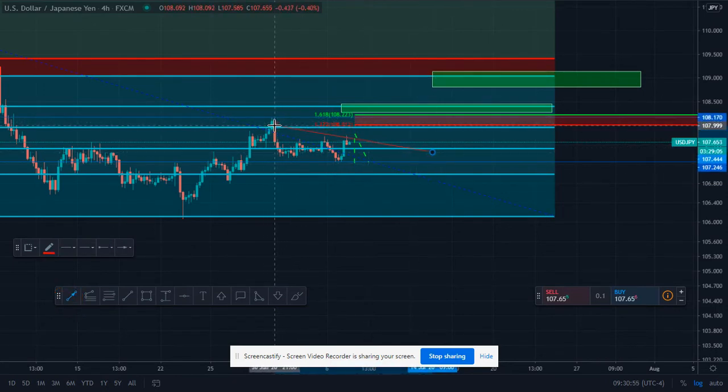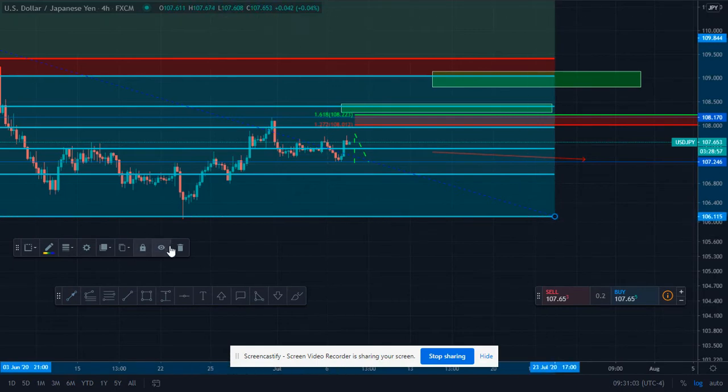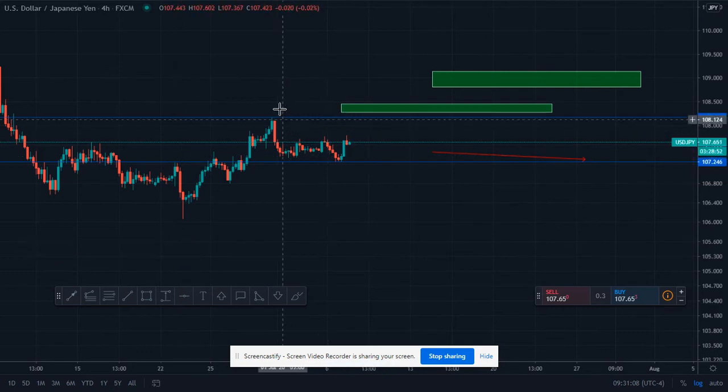See, we got 2 4-hour candles here. That's another reason why a lot of people like to go on a higher time frame as well. When it comes to market structure, it's a little better because if you look right here, this is 2 4-hour candles, but that's really 8 candles. So that's a lot of candles in that area if you're on the lower time frame. And then you go down to the 15-minute, it's going to be even more. So a lot of times going to the higher time frame helps clean up your chart a little bit more. You're still getting the same thing, but you're getting less candles.